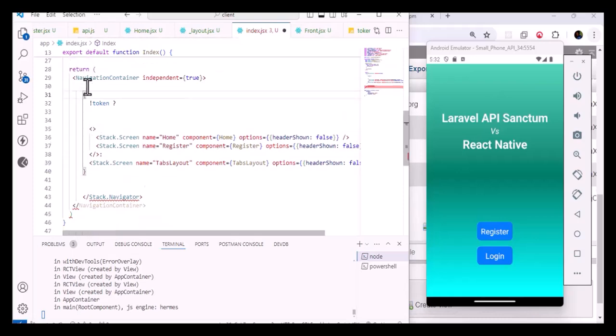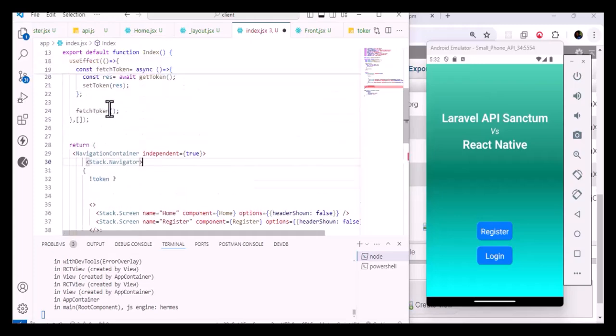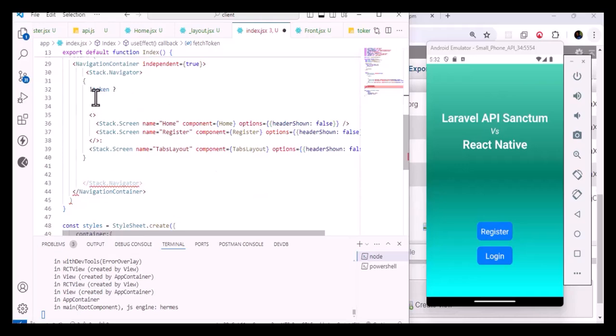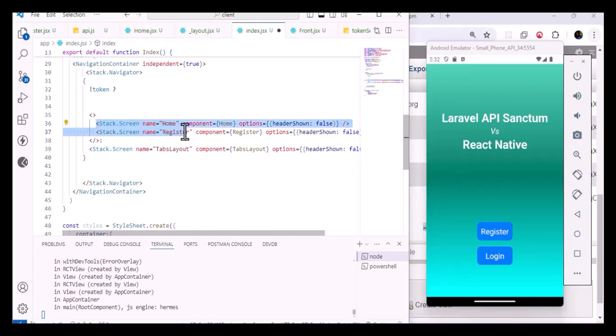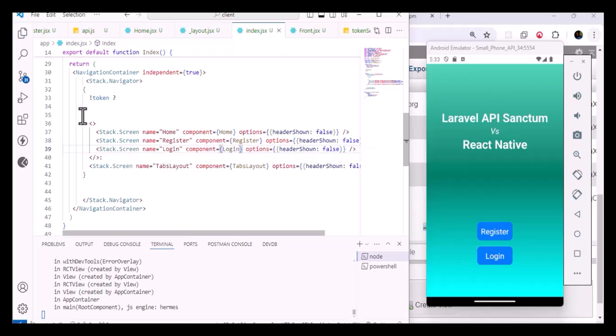After fetching the token, if there is no token, that is, the token is null, we direct to the home page or register page. Otherwise, we direct to the page that we call tabs layout, that is the protected layout. We can also create login. We can import this login page. Now we have totally finished the client side.